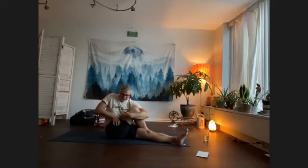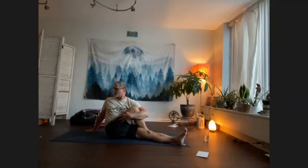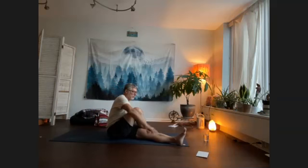See how I'm pushing into my right thigh with my right hand and then creating some space. And then reach the right hand back, hugging that right knee upward with the left arm. Flex the left foot upward and then twist back. So we're not really turning our head, we're twisting at the spine. Breathe here. And then exhale, release, counter twist.